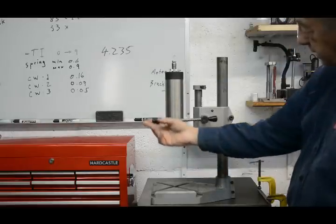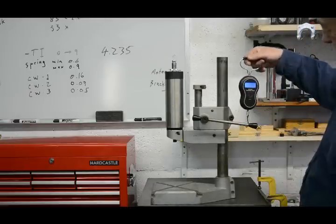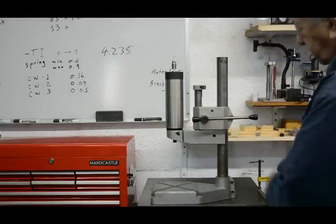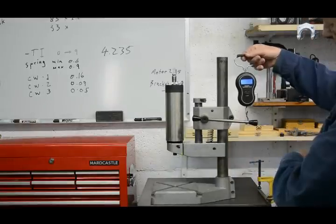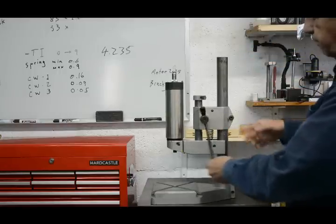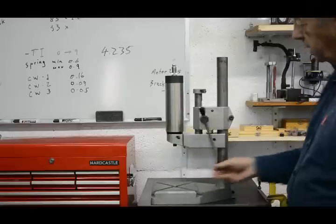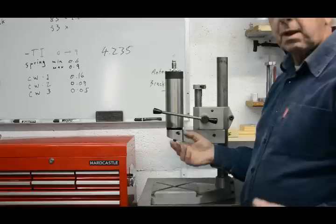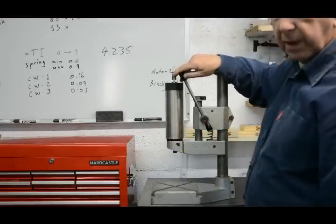Let's see if we can get a meaningful reading on the force required at the handle. We're zeroed. 0.35 of a kilogram in that position. Let's take it down to when it's at its lowest position. Well, it's around 0.95 of a kilogram. So there's a big variation from whether we'd be drilling in this position or drilling from this position. So the feel would be totally different. In other words, for me, having the spring here is a non-starter to make a sensitive drill.